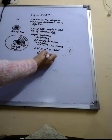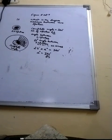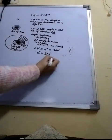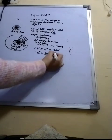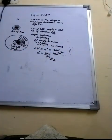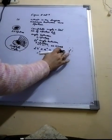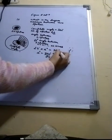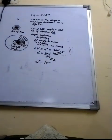Now we would calculate it. 360 degree divided by 24. Okay, and you get the answer. I am doing the simple calculation for you, not the complex calculation. So let's see, 3 8s are 24, 120, sorry, 4 2s are 8, 4 3s are 12 and 2 15. So your angle between two spokes comes out to be 15.